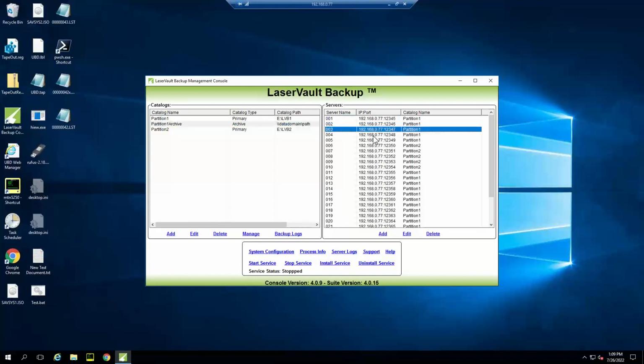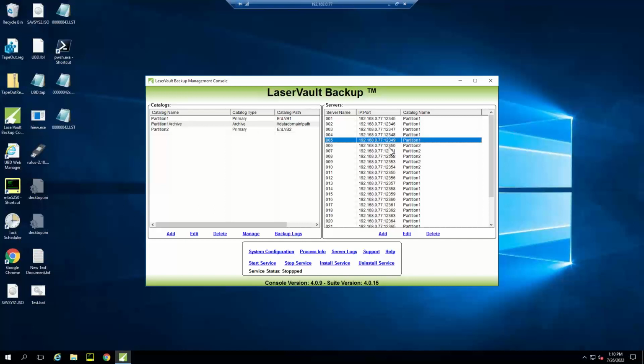Over to the right-hand side, we have the TCP/IP address for the machine that is running this LaserVault backup software, .77. And then for partition 1, we have 1, 2, 3, 4, 5 ports that can be used to do a backup to this partition. So if we say save lib LV, all user libraries, it's going to use all 5 of those ports to stream data during the backup, which would mean it's backing up 5 libraries at the same time, because it's using all 5 ports to transmit data across the TCP/IP connection to LaserVault and to disk that you specify in the catalog path.